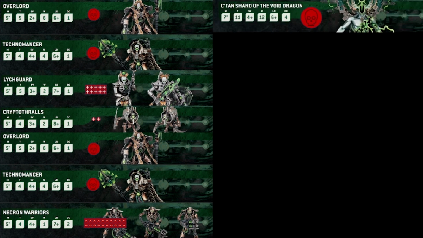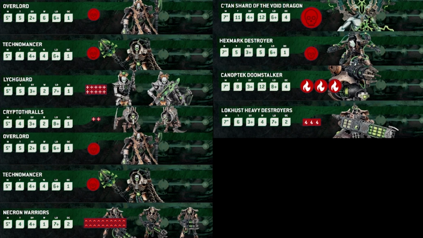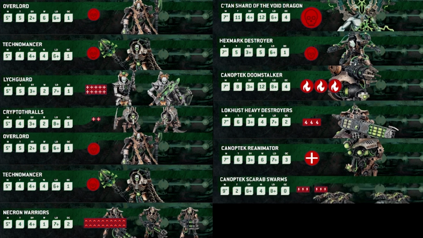His Reanimator anchors the whole middle, and then he has a brick of Locust Destroyers, the Void Dragon, and the Doomstalkers, surrounded by the Hexmark Destroyer, and they sort of shift and move around together to be really beefy, hard-hitting anti-tank sort of units.